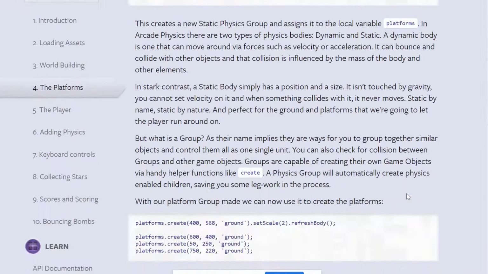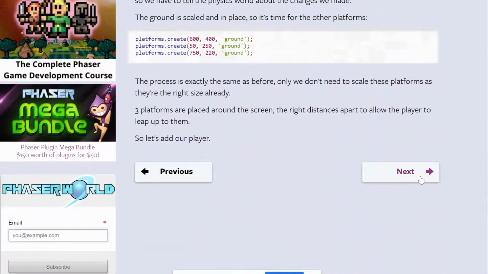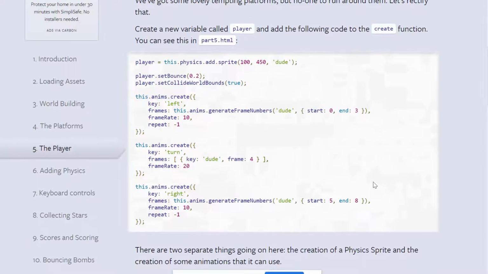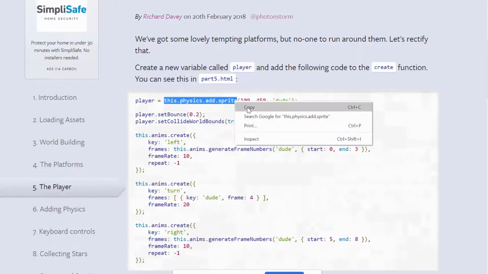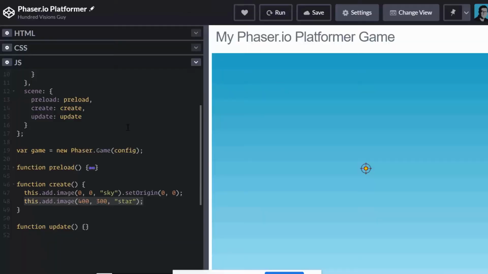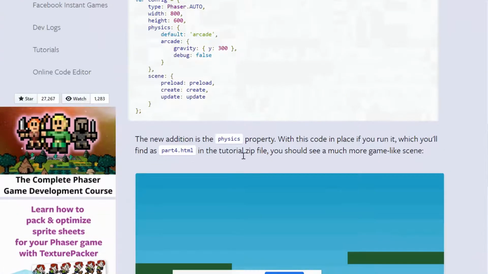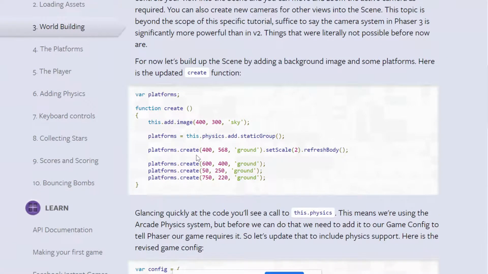I just want to jump ahead because when we get to the dude, he's going to fall, so I'm really curious. This is kind of breaking it down. Dude, yeah, we're going to have to get physics.add.sprite. Let me just go back to my links. Like I said, I like to play with this stuff a little bit. Got our physics.